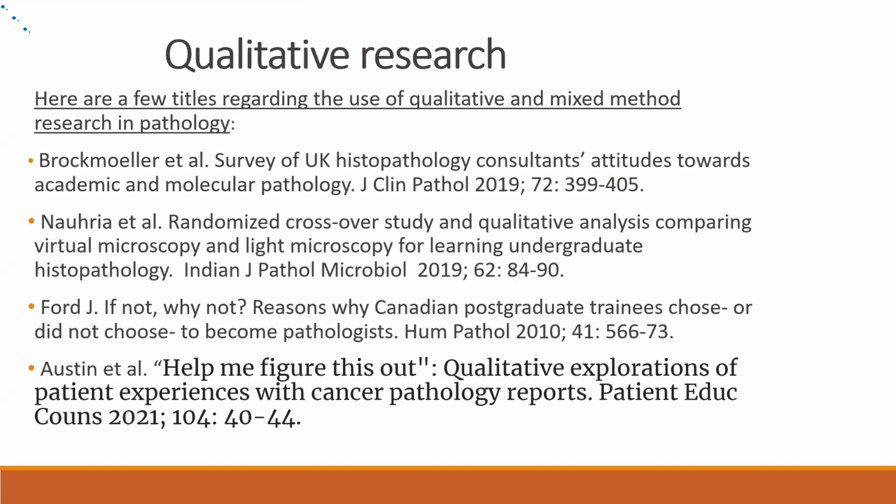So I did a quick literature review when I was preparing this talk, just to look at what is out there as far as qualitative research in pathology. And there are a few articles. There was a survey of histopathology consultants' attitudes towards academic and molecular pathology. If you're looking at people's attitudes, you obviously can't do quantitative research because you need to know what they believe and why they believe that.